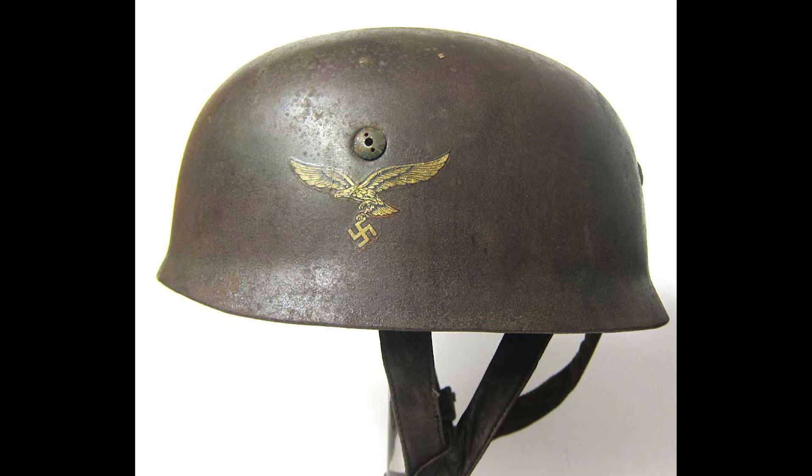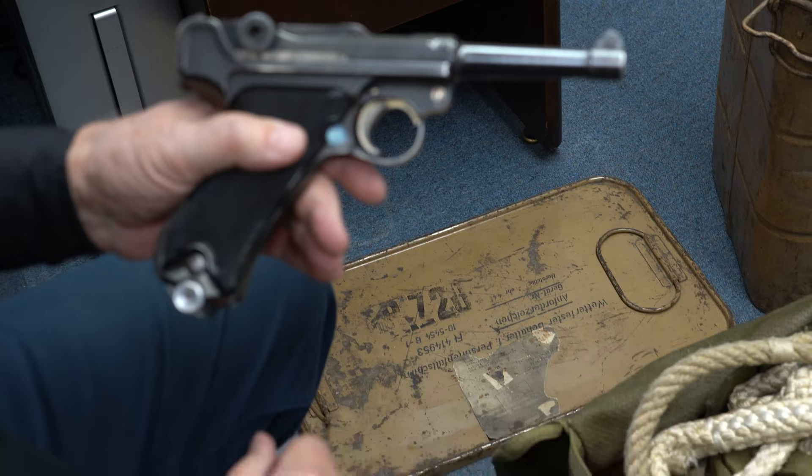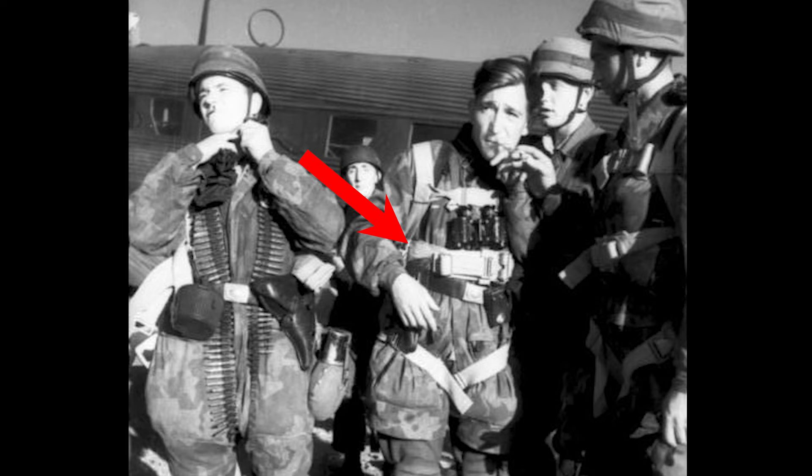The paratroopers are most notable for a couple of things. One of the most recognizable is their oddly shaped helmet — it's unusual for a German uniform. And then the other most notable weapon that comes to mind is the FG-42, which was developed for the Luftwaffe after the Battle of Crete. Let's talk about the Battle of Crete a little bit, and then I'm going to try on this parachute and jump off the roof. This picture I don't think is from the Battle of Crete, but this shows the parachute — the RZ-1 or RZ-16 was used in Crete, but then the improvement was the RZ-20, and that's what I'm going to be putting on.